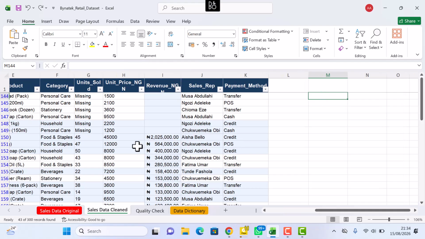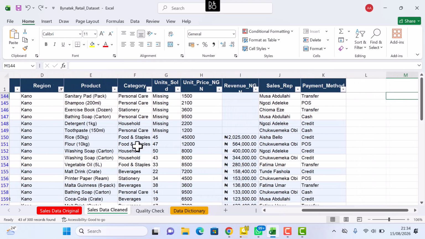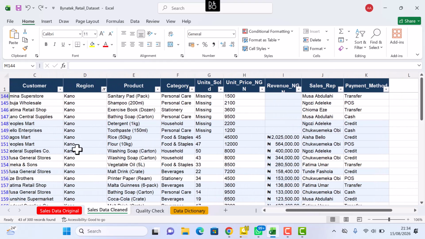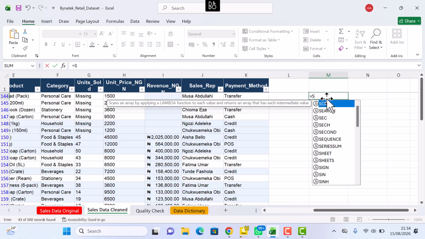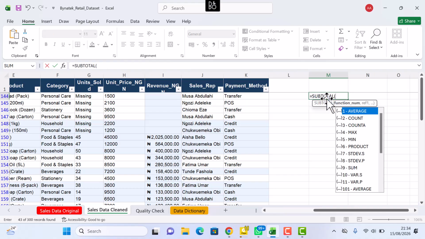Assuming we want to sum the revenue made in Kano, just Kano, you will say equal to, instead of sum, you are looking at subtotal, right? Now, once you click on subtotal, it will show you a menu where you choose an option of what you are trying to do, because it shows aggregates and summations as well.